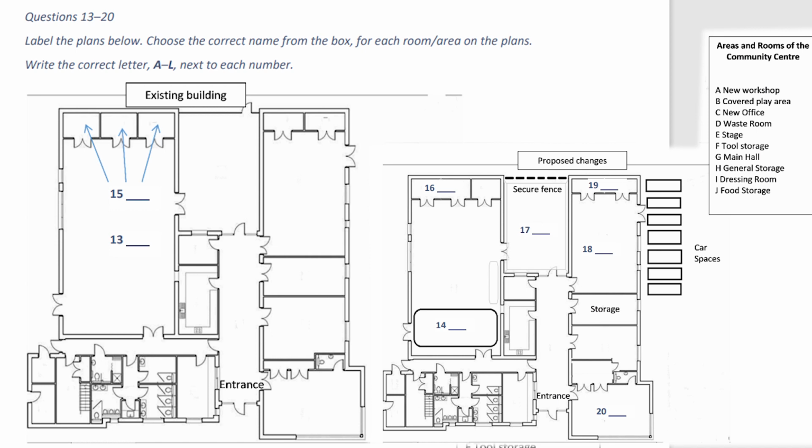Now then, some of the more handy of our members have been asking for a place to carry out their woodwork and minor repairs, and so on. So let's turn to our other large space, the Boyd room. If you look at the existing plan, you'll see there are 2 general storerooms at the back of it. Well, the woodworkers are going to take over the Boyd room, and the storerooms will be converted into secure lock-up storage for some of the expensive machinery and tools that they have been buying.